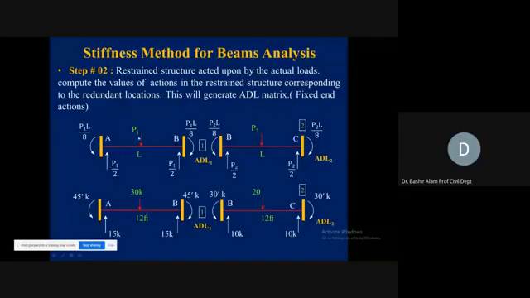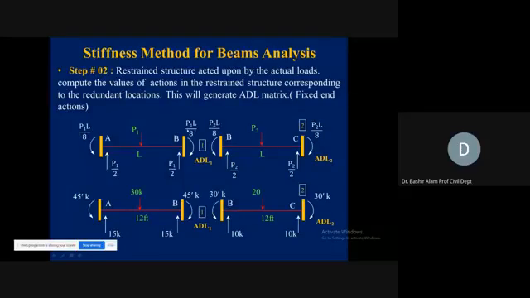L are the lengths, and P1 and P2 the loads. This is the general case we are discussing, and our specific case is given at the bottom of the screen: P1 was 30, P2 was 20, L was 12, and this L was also 12. If we have a fixed ended beam with a point load at the center, L is the span, so the member end moments will be P1L divided by 8 and P1L divided by 8. Or simply, in the general case, PL divided by 8.